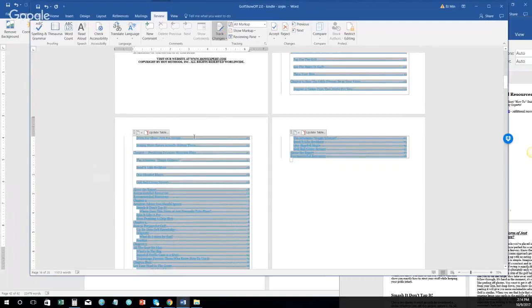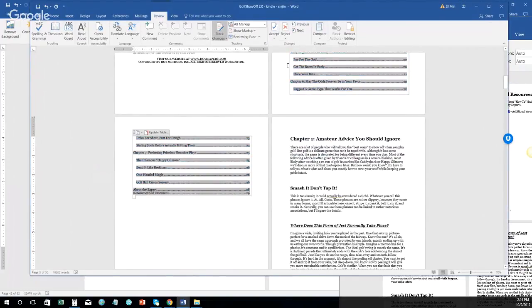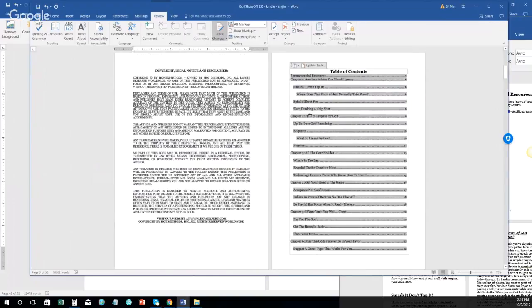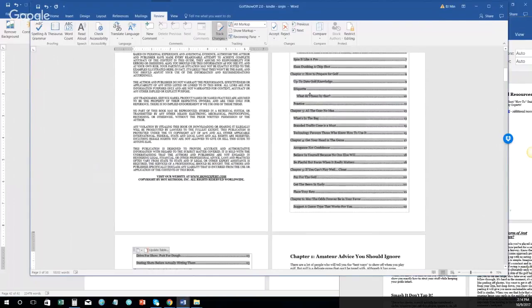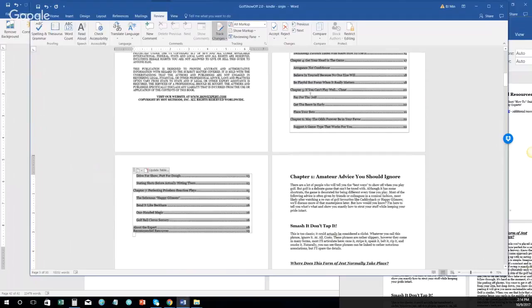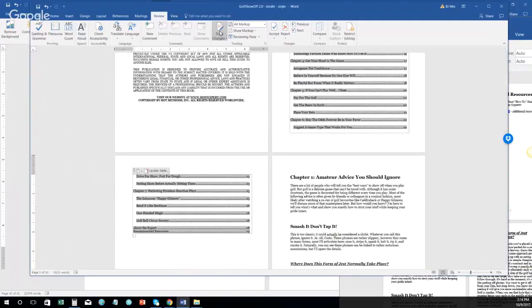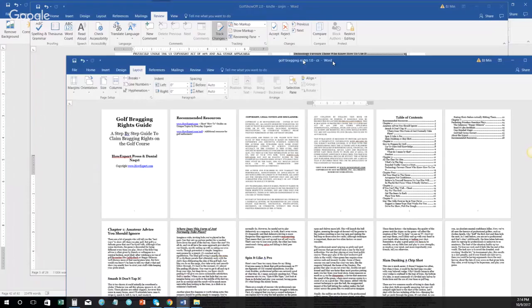Now what you're going to do is just click accept all changes, okay? All changes. And don't worry about it. It's 2 pages. That's fine. Okay, good. We save it. Save the file. And also, you can do no markup. It'll be easier to look at in the future. Okay, now we're done with that.